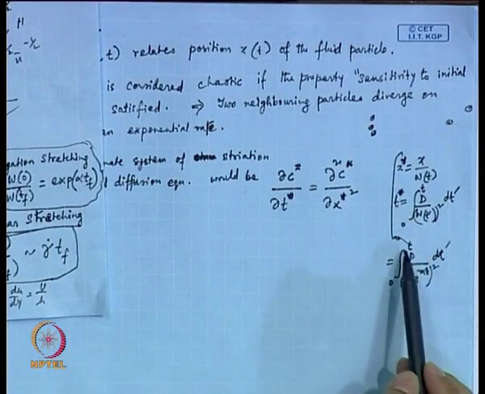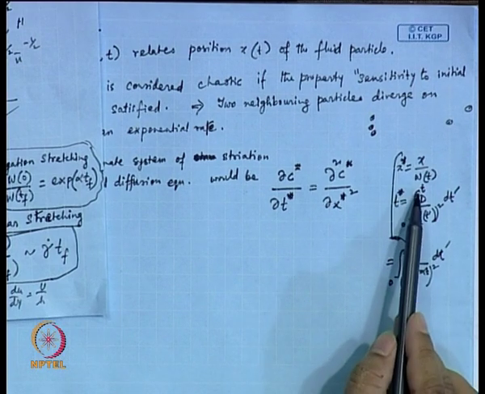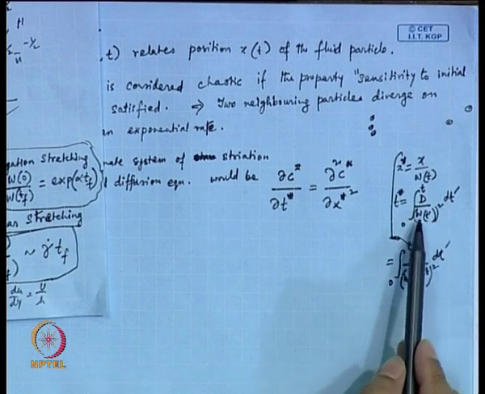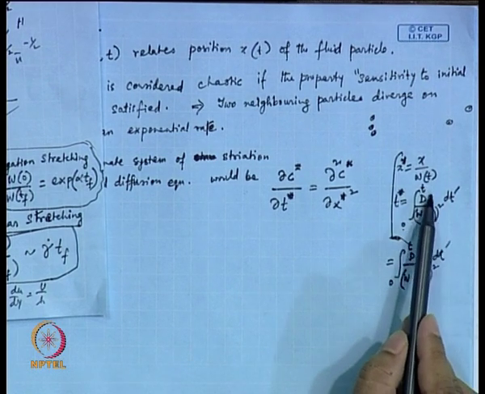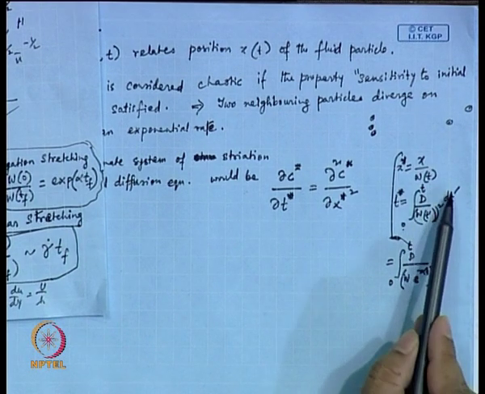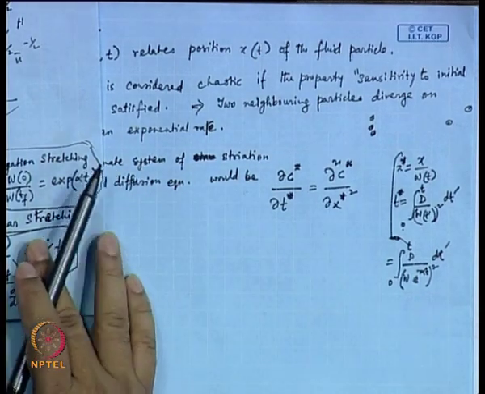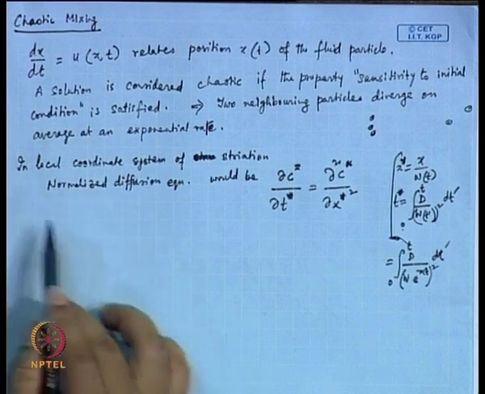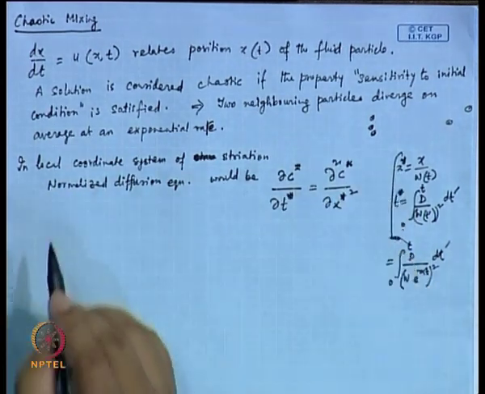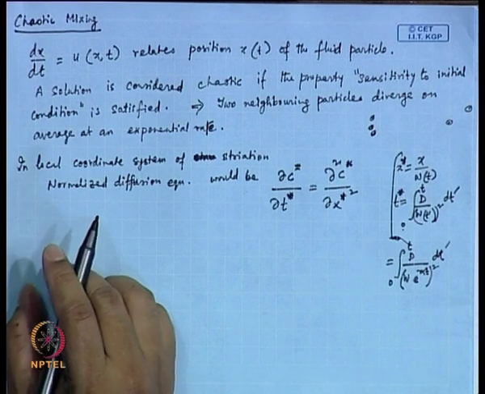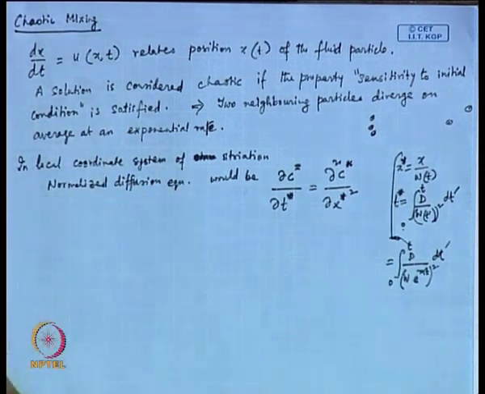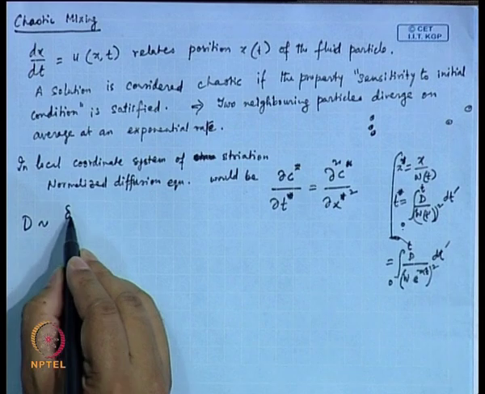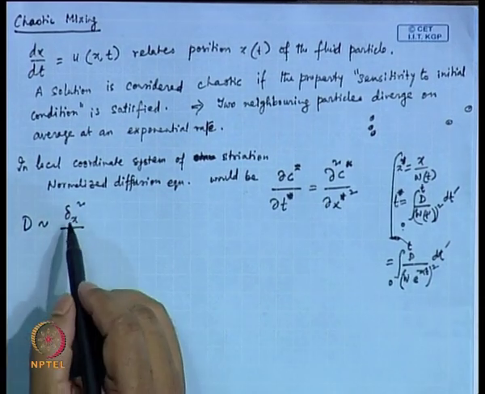Okay, so x star is x by Wt, and t star is the time. Here I am defining the time this way: t star is equal to the integration between 0 to t of D divided by Wt prime whole square, dt prime. So, over time 0 to t, this is the sum of D divided by Wt prime whole square. That is how we are defining t star. Now, if you bring this whole thing into x-t space, this is a Lagrangian space we are talking about. So, we have defined this x star. Now, if you come to the actual mixer coordinates, you know that diffusivity scales to delta square divided by t, where delta is the penetration.